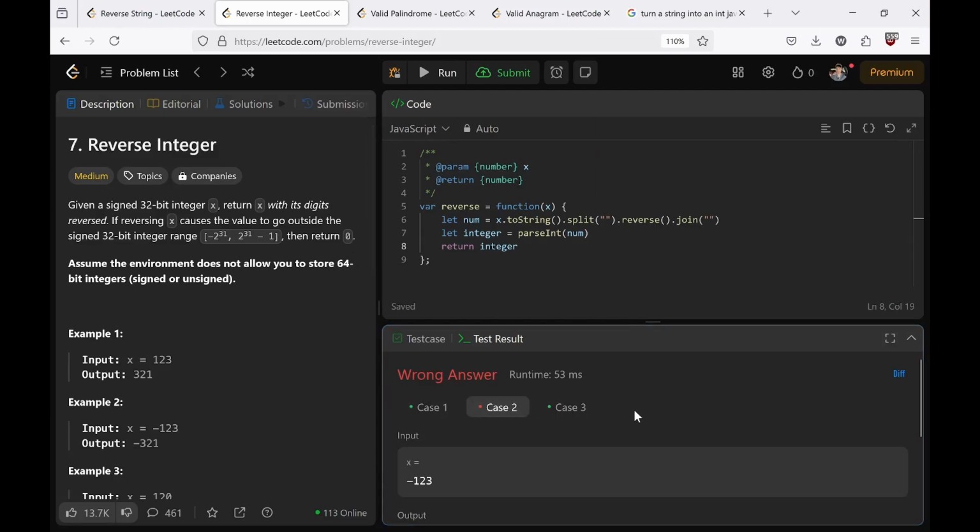Okay, what about with the sign? You can't do it with the sign.